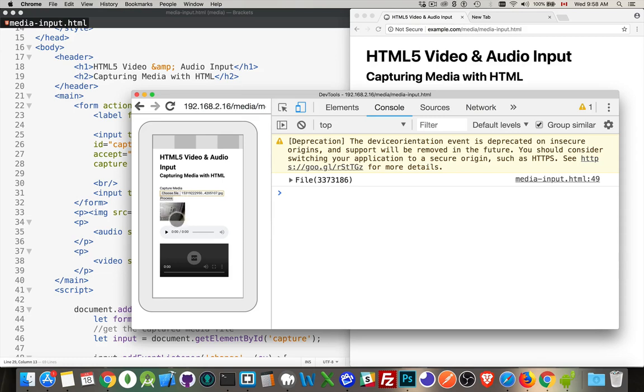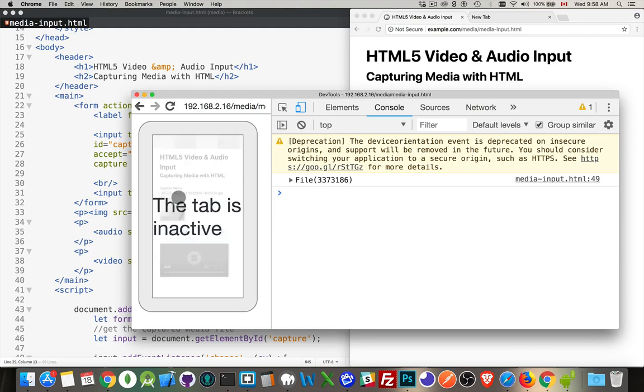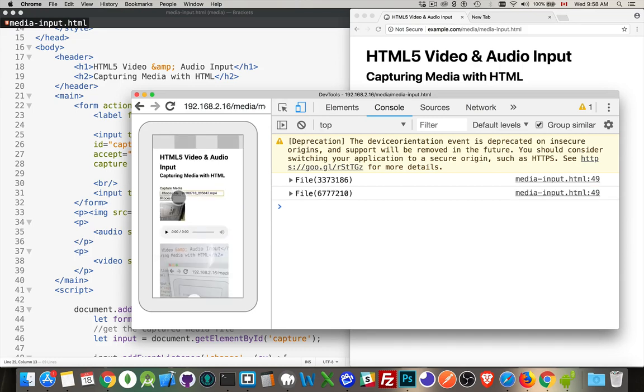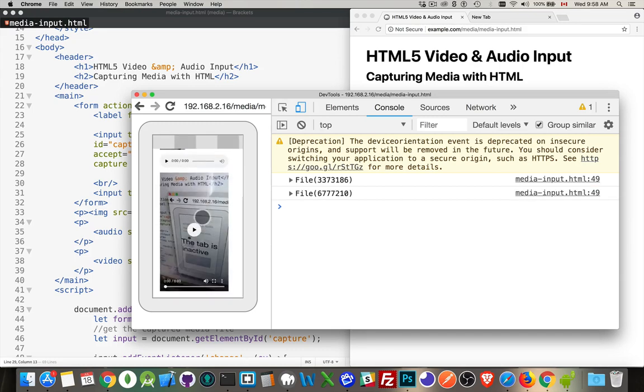And there, my picture came back. So I have the picture showing up. This is good. There's the file name being written out, and I'm going to show you the JavaScript code in just a moment. I click again. I click camcorder this time, and I record. So I'm recording a video right now of the screen. Okay, there we go. Close, click OK. There we are. So now this is the video that I just recorded.